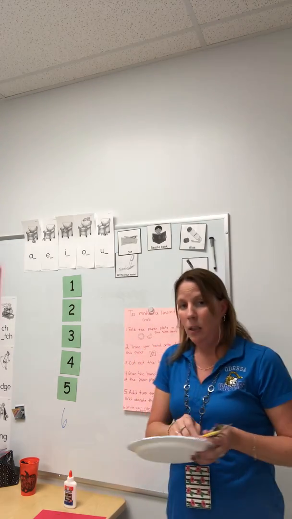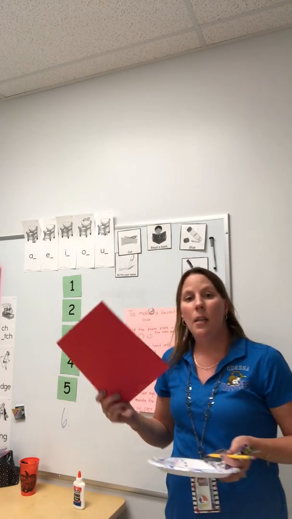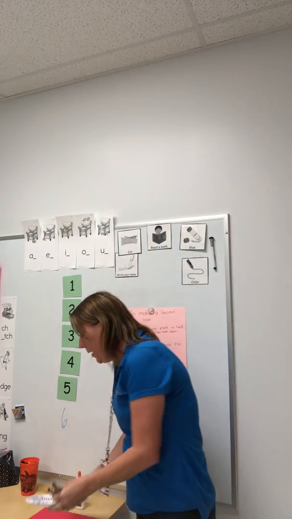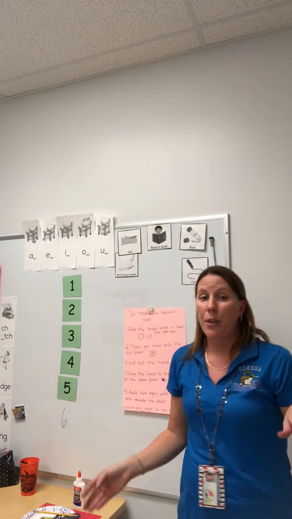They're going to need a pencil. They're going to need glue. And they're also going to need a piece of red paper. I use cardstock just because it's thicker, but if you just have paper, that's fine too. So step 1 is just to make sure that you have all of your materials gathered prior to the instruction.